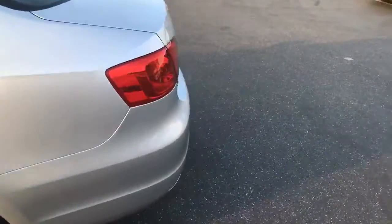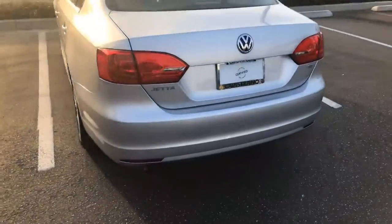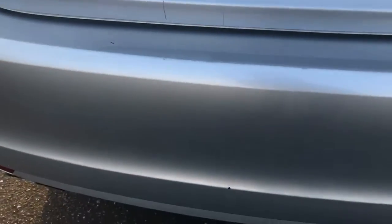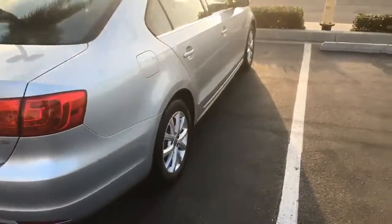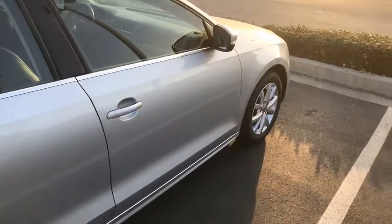As we look around this car, I can tell you it's clean. It is a pre-owned car, so you know all pre-owned cars have that pre-owned characteristic about it, but this one's pretty clean. Here's one little thing I'll point out to you — here it is — in case that bothers you. But other than that, that's the only thing I see, a little bit of a door ding.